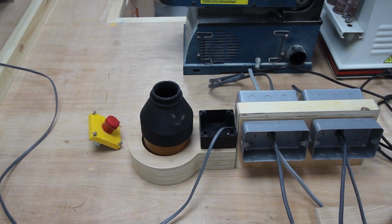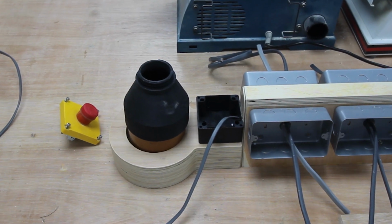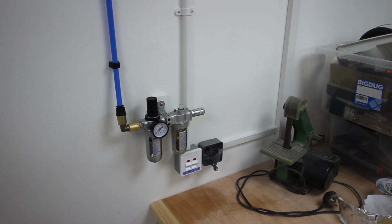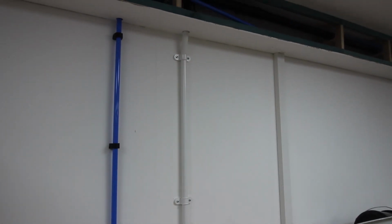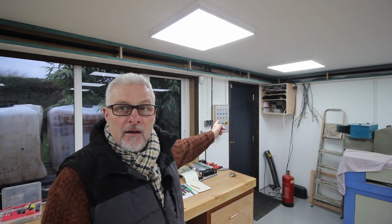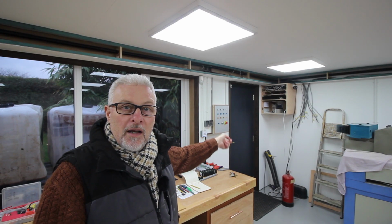In this episode, I do a bit more work on the dust extraction system in the desk, which is behind you. The air system is now finished, so there's now compressed air in the workshop. That's a plus. And we also get started on this little control panel for the lights and bits and pieces. So let's roll the titles and we'll see you on the other side.